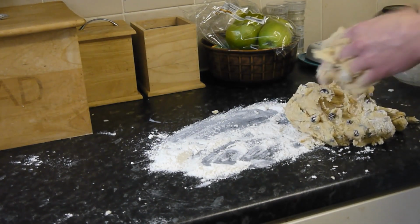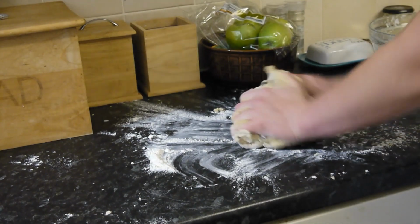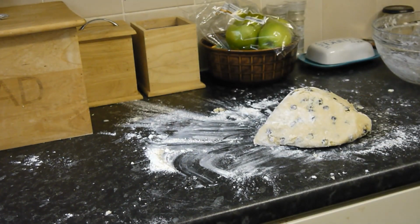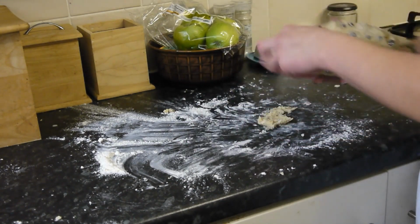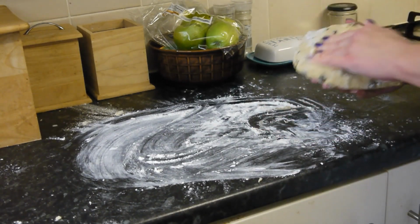So now it's on the side, you can really start mixing it together a bit better. Almost there. Right, if I wash my hand, I'll try and get as much of that off a second. Right. So now we are going to start rolling it out, and you may just need extra flour so that it doesn't get stuck to the work surface like that has.